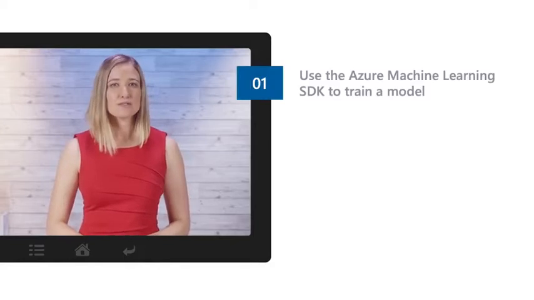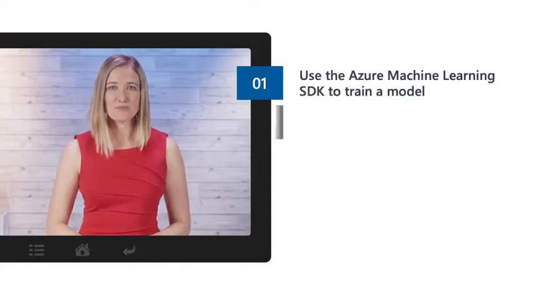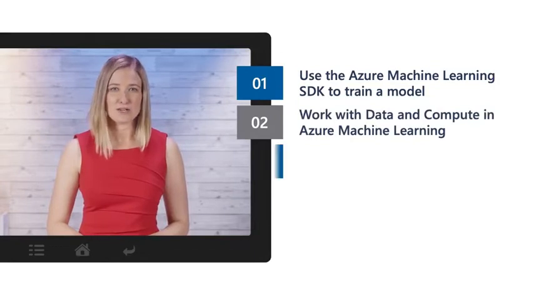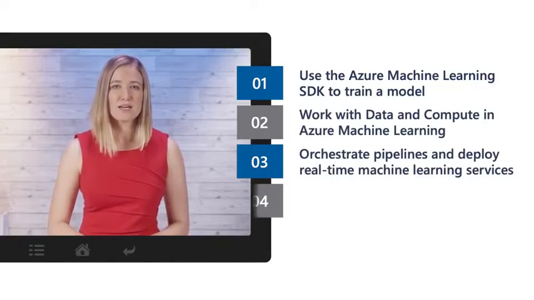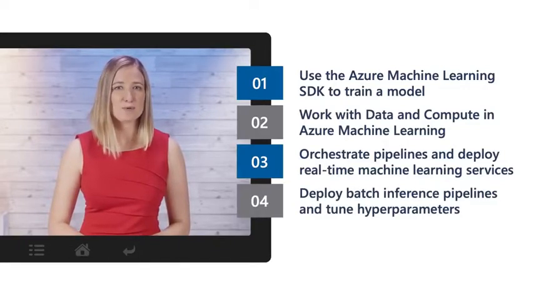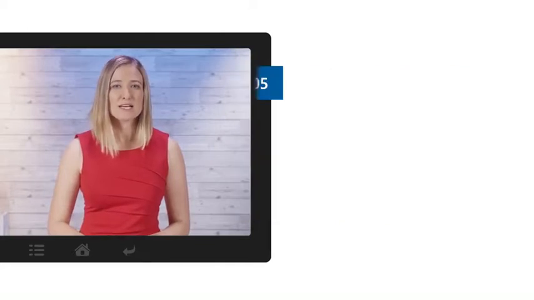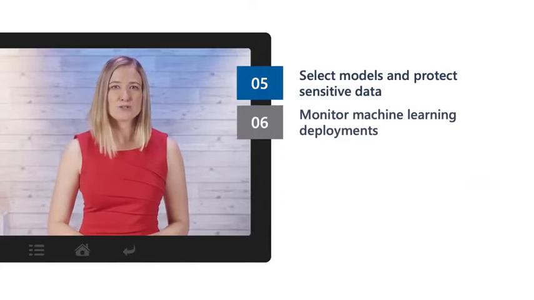Congratulations on successfully completing this course, Microsoft Azure Machine Learning for Data Scientists. In the next course, you'll learn how to build and operate machine learning solutions with Azure Machine Learning. In this course, you'll explore the following lessons. Use the Azure Machine Learning SDK to train a model, work with data and compute in Azure Machine Learning, orchestrate pipelines and deploy real-time machine learning services with Azure Machine Learning, deploy batch inference pipelines and tune hyperparameters with Azure Machine Learning, select models and protect sensitive data, and monitor machine learning deployments. You'll also work through several practical exercises to create models and pipelines.